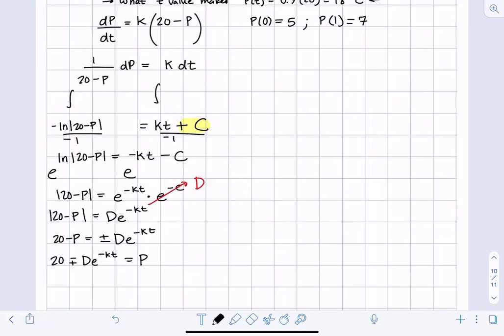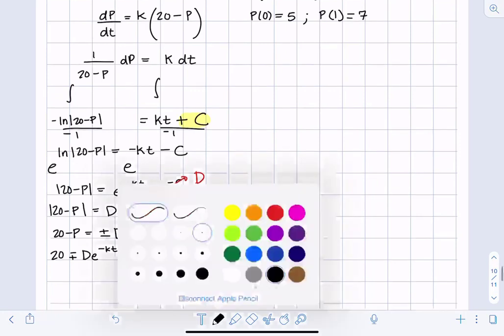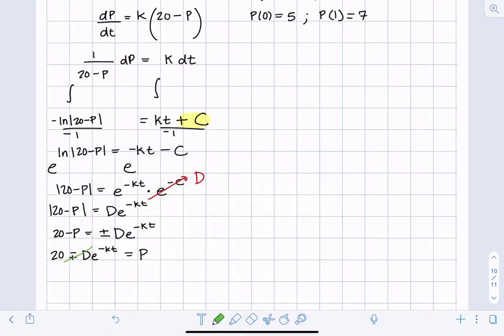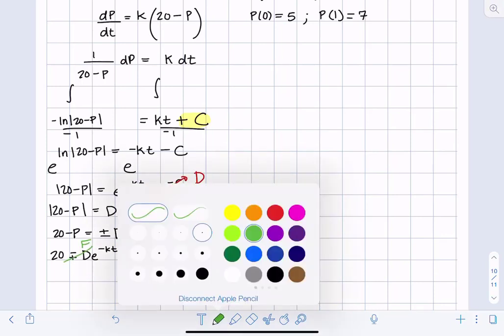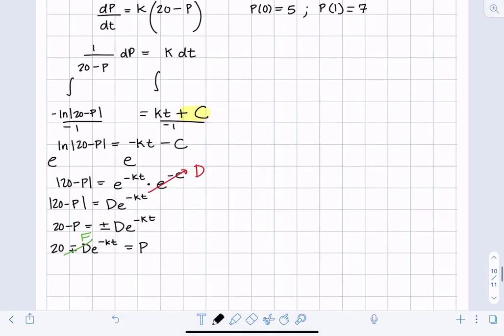So first we'll go ahead and use the initial condition because that will help us determine what the constant in front of that exponential term is supposed to be. So at this stage, I like to get rid of the whole minus or plus d because it comes out in the wash when we use our conditions. So I'll usually rename that as f at this point, and we'll figure out from our initial condition whether it's supposed to be positive or negative.